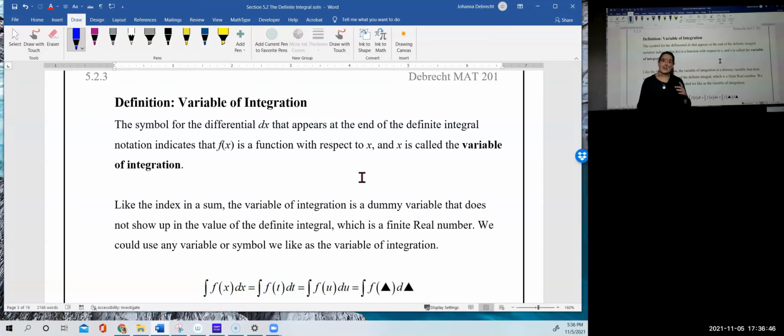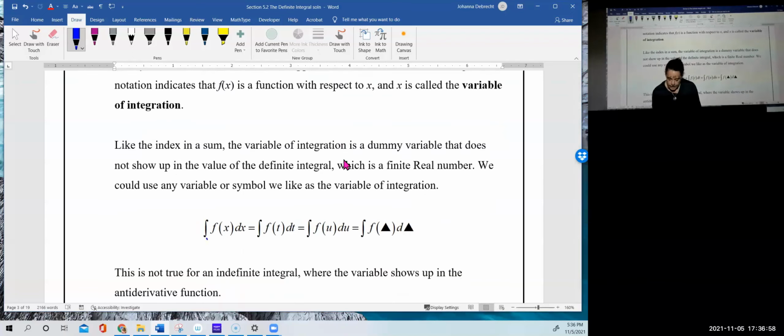The variable that shows up in the integrand and the differential of a definite integral does not show up in the final result. And we really should have down here limits of integration on these so that they are definite integrals. So let's put some limits of integration on here, since otherwise this statement would not be true. All right. So I've got an error in my notes I'll have to fix after class.